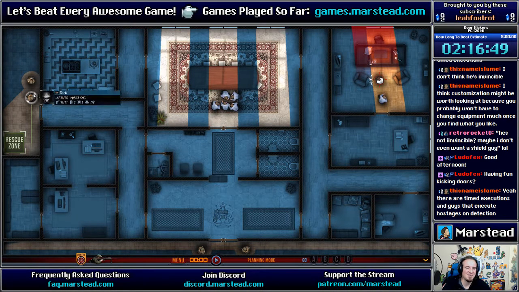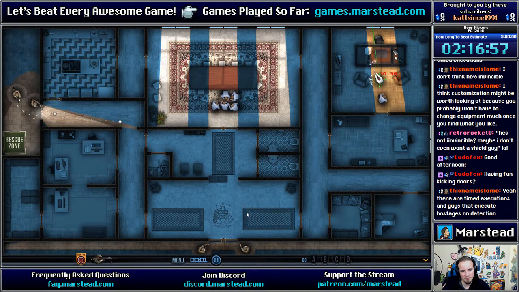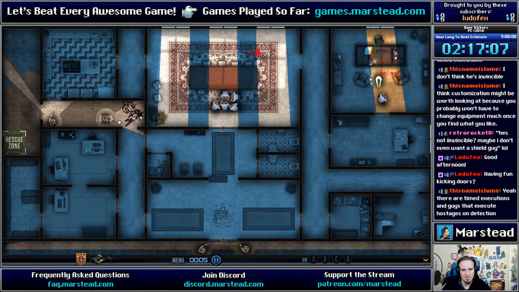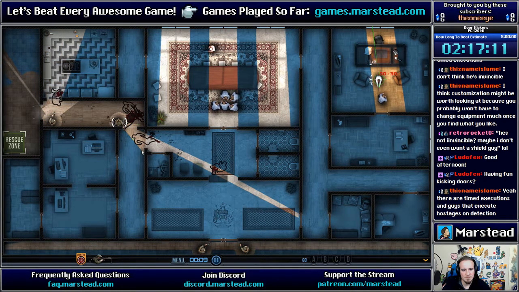This one's tricky. You gotta be kind of quick about it. Affirmative. So this is the one that reminds me to pause. Affirmative. I think I want to do that basically regardless. Get you over to this corner. Tango down. In position. Got one. I got hit. Tango down.